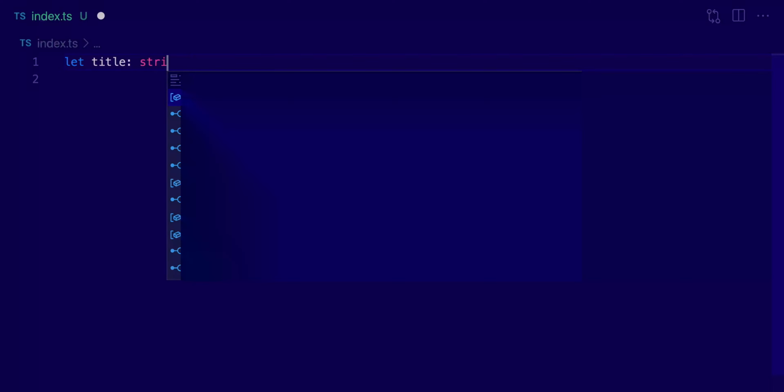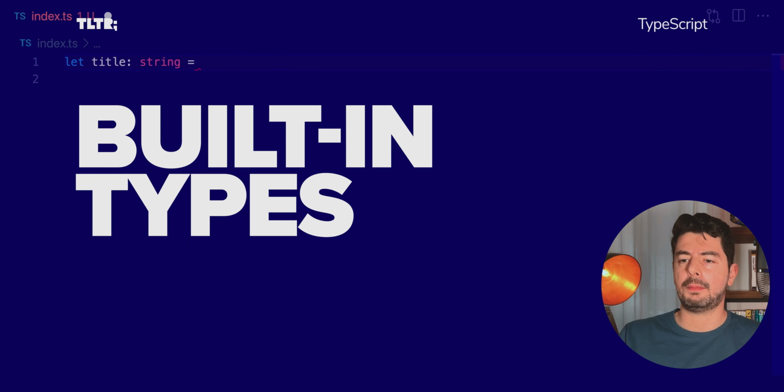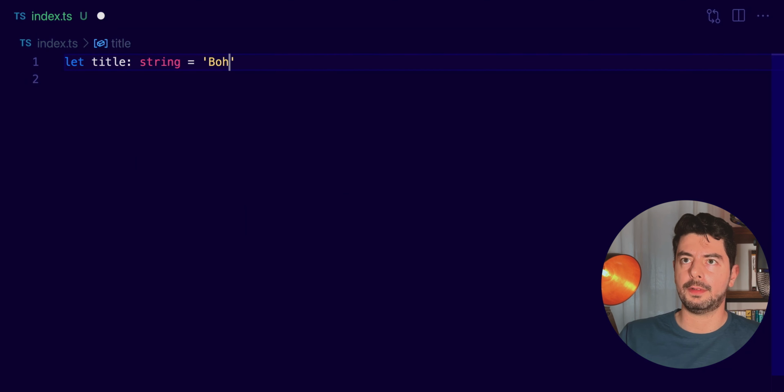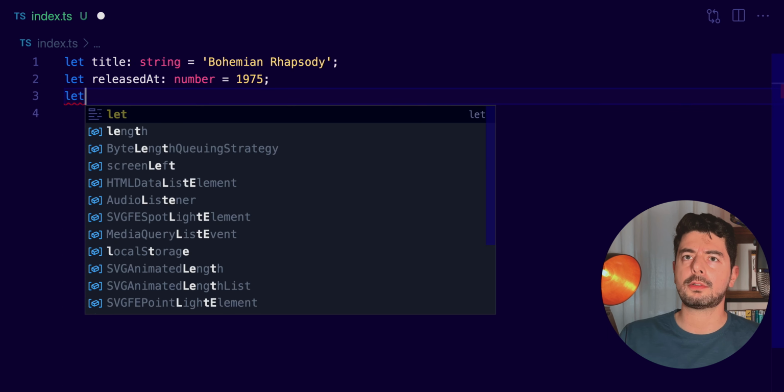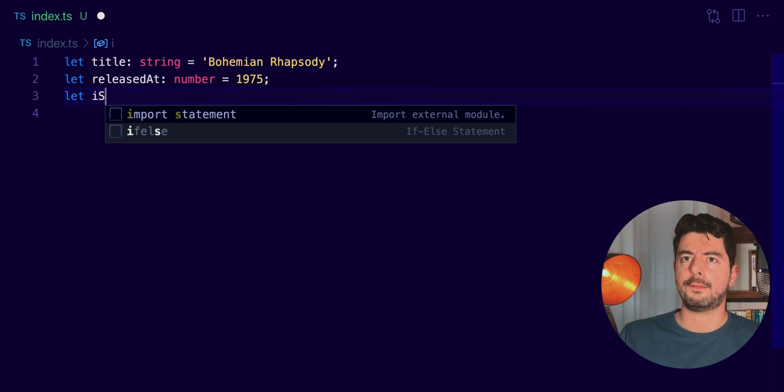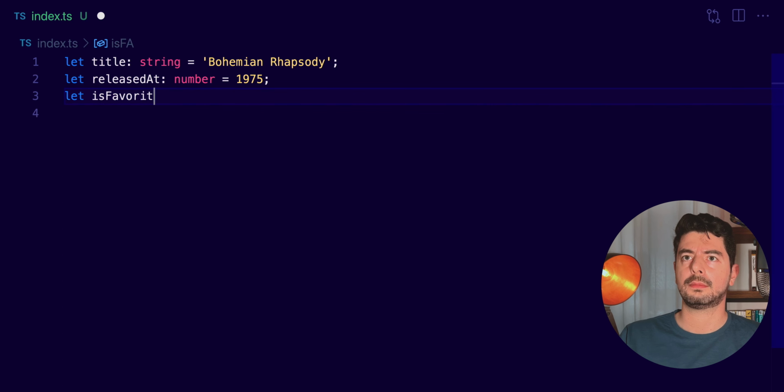So let's see what kind of types we have in TypeScript. So first we have strings. We can have, for example, the title of a song. Then we can have numbers. We can also have Boolean values, for example, is favorite. As you guessed, we can also have arrays.